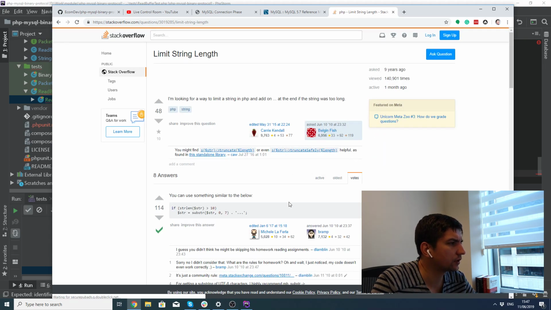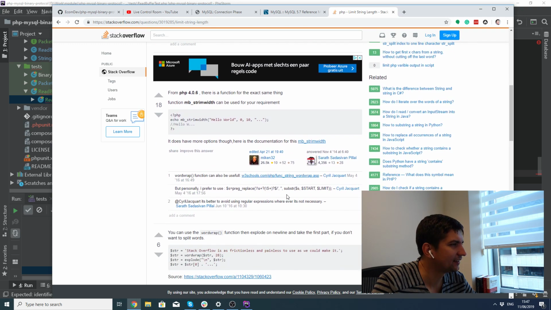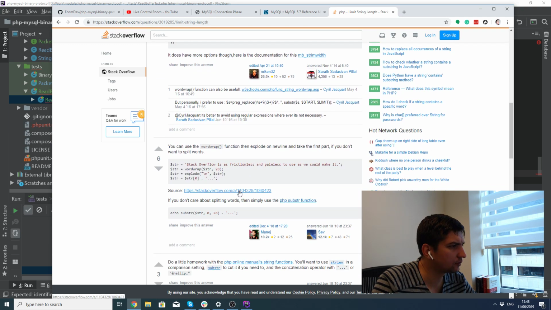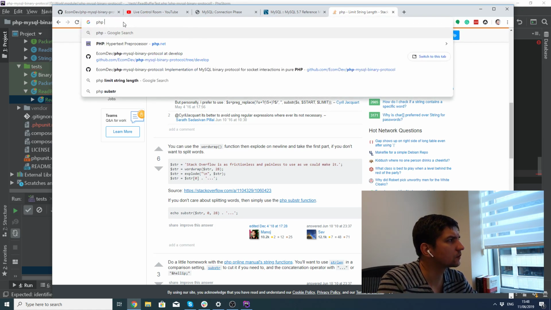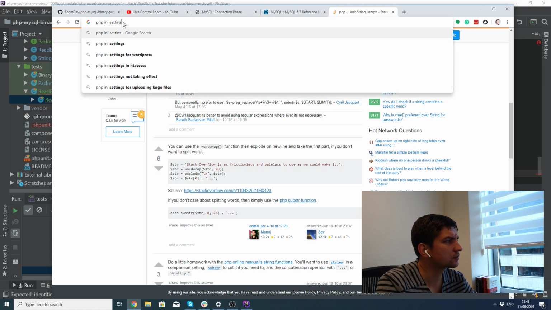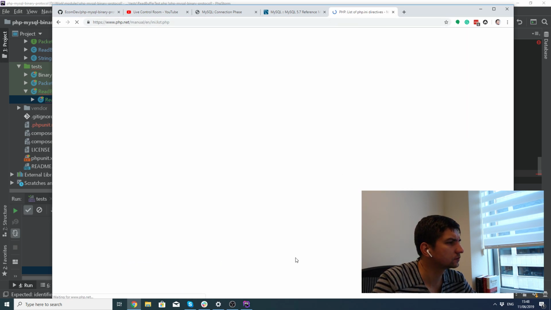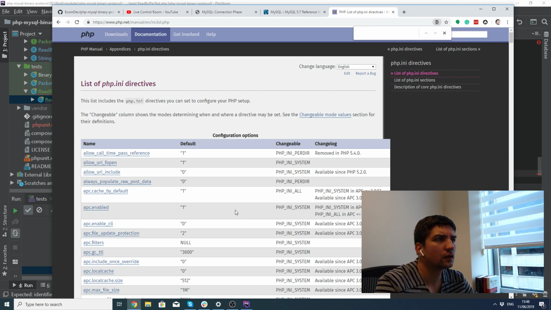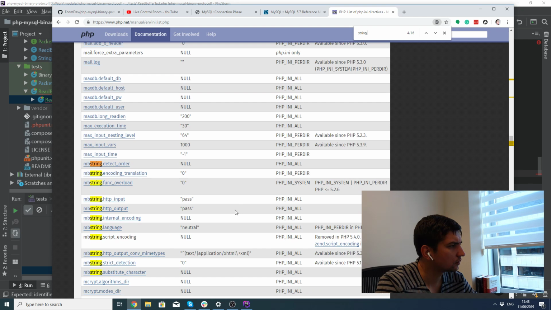Okay, limit string length. Okay. PHP ini settings. Okay. String and length.